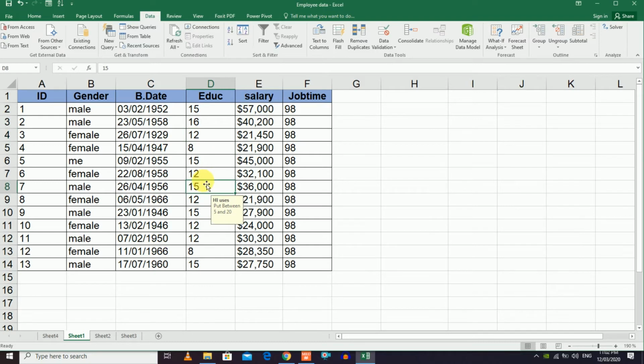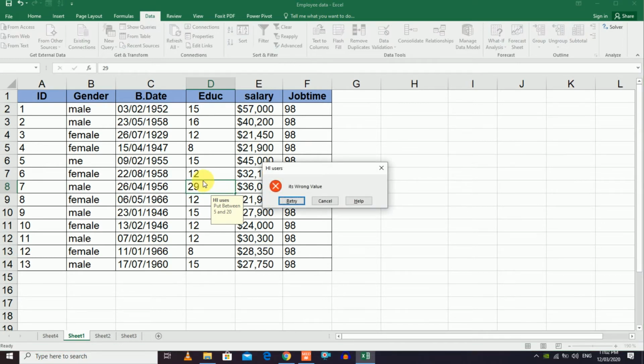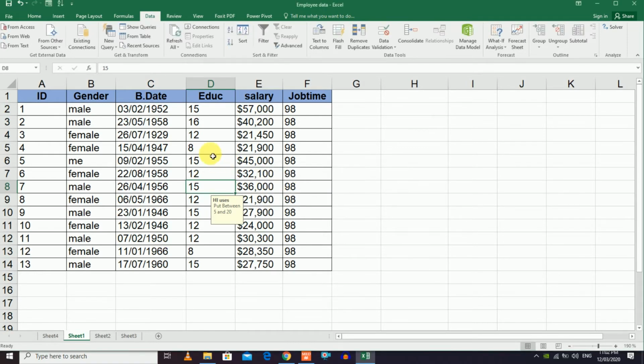If you provide the value 29, it gives you the Stop button with the message: Hi user, it's the wrong value. If you choose the warning style, it would allow you to put the invalid value after clicking on Yes, but that value would be considered an invalid value.